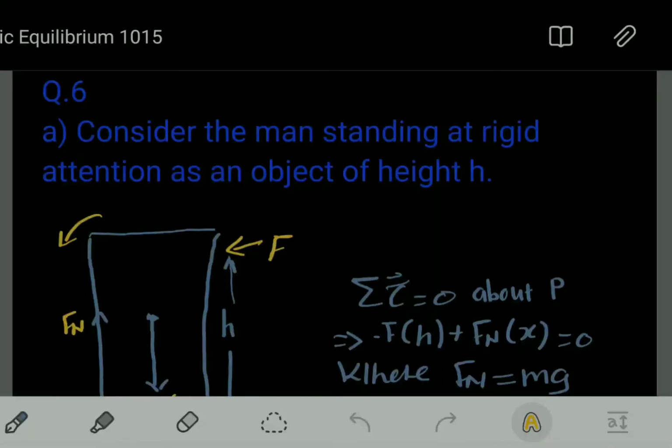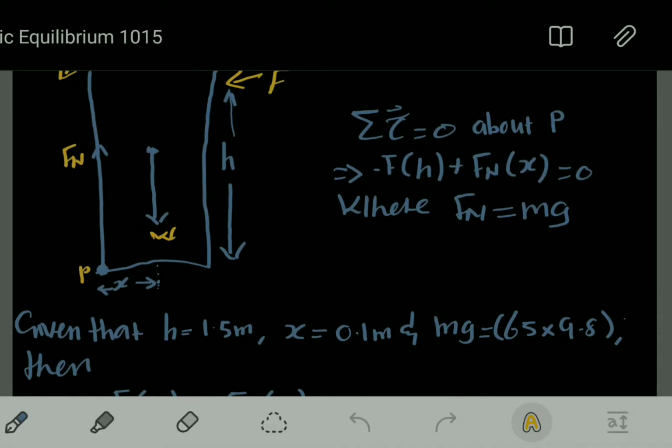Okay, so for those of you who are still having questions on this other part of the tutorial sheet, this is what you do for question 6. So for question 6a, all we need to consider is just the sum of the torques. We have the force F directed towards the left and is perpendicular to the distance x. Notice that our turning point here is the point P indicated here. So we take P as our pivot in this case.